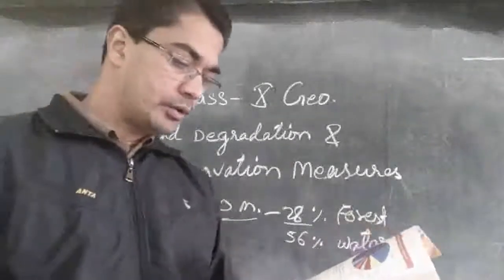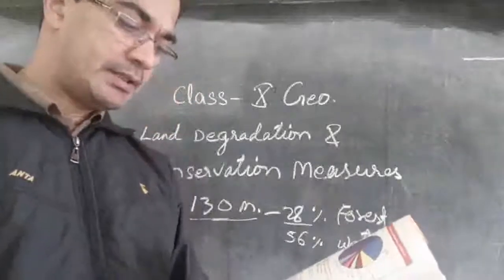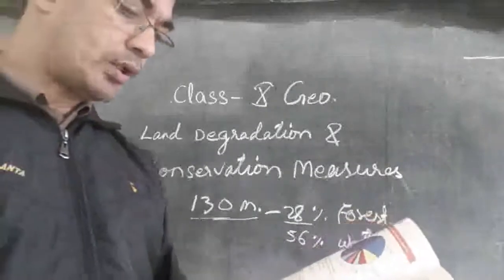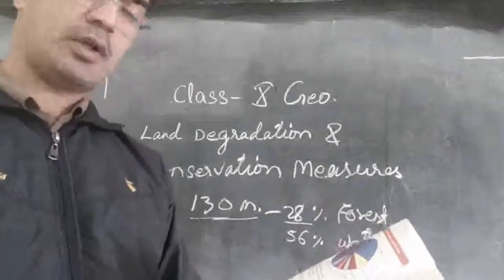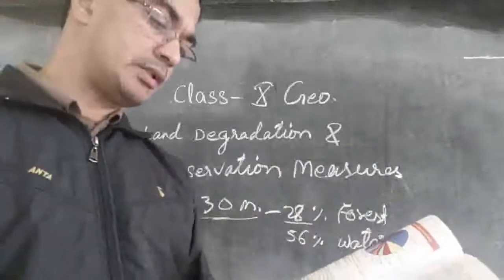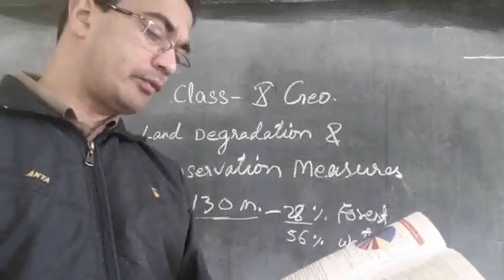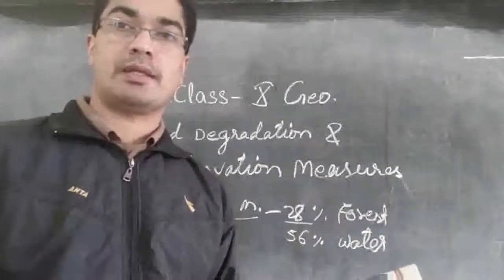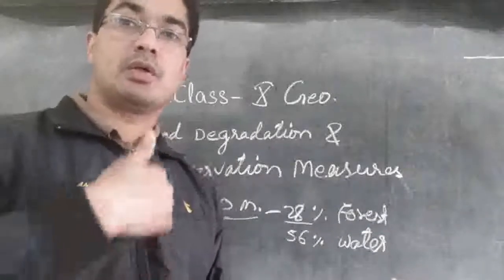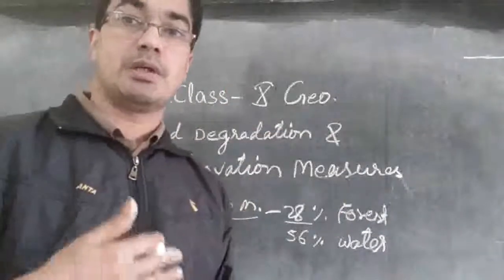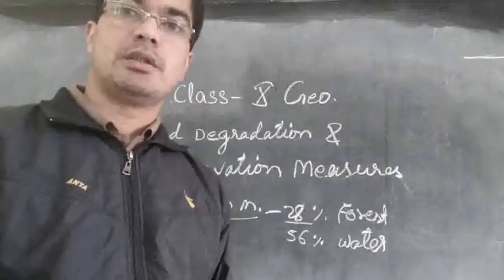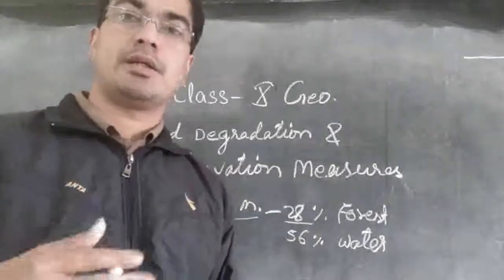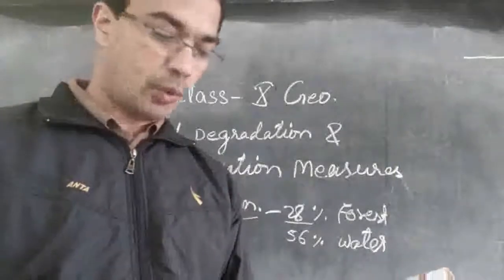Then, in states like Gujarat, Rajasthan, Madhya Pradesh, and Maharashtra, overgrazing is one of the main reasons for land degradation. So here the people, especially the farmers, have got a lot of cattle, and they go on sending the animals into the same place. They go on overgrazing it, and as a result, the entire grass is removed by the cattle, and then when the rain comes, all the soil is washed away.